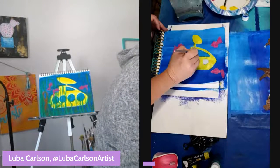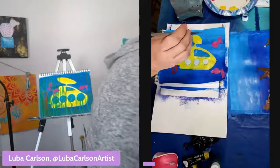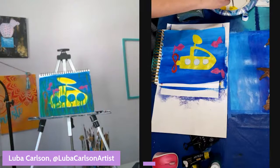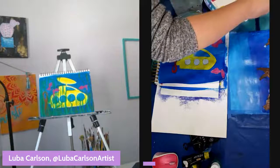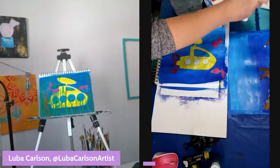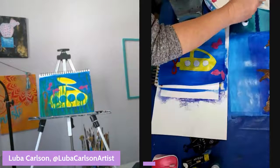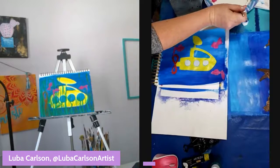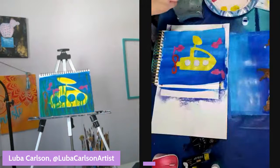Okay, which yellow should I use? This one? For what? My anchor lights. I would use a dot. Wait. Start with the gray. Okay, go with the lemon yellow. Sorry, a bit of water. Look, you didn't clean your brush. You see, you're bringing brown into the yellow.